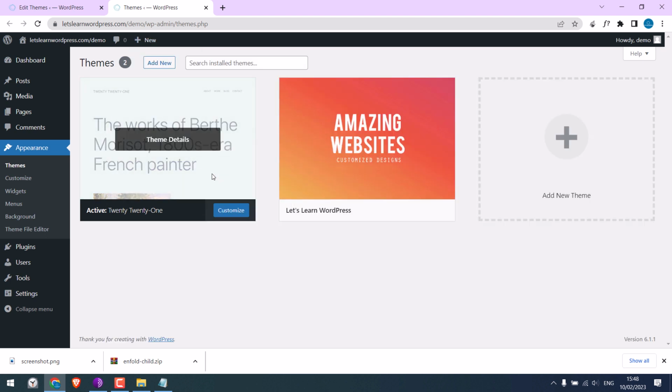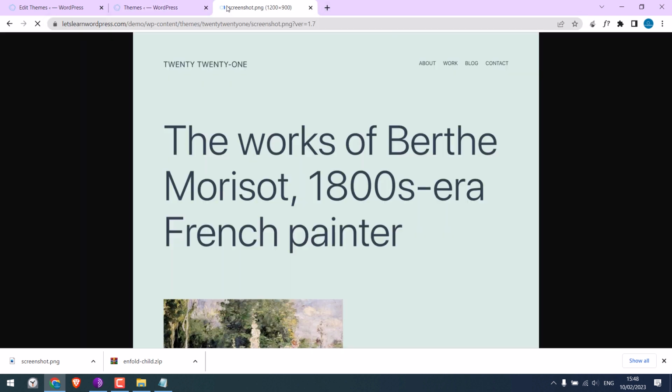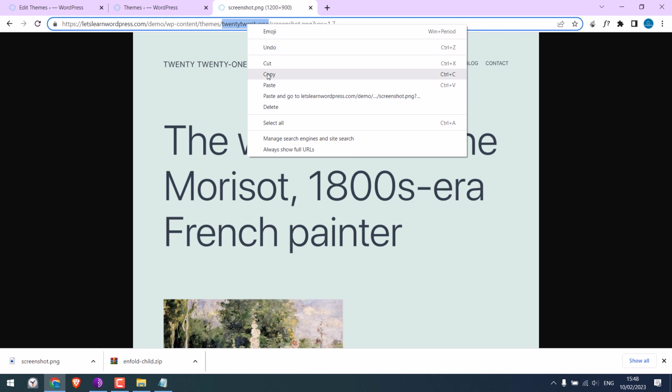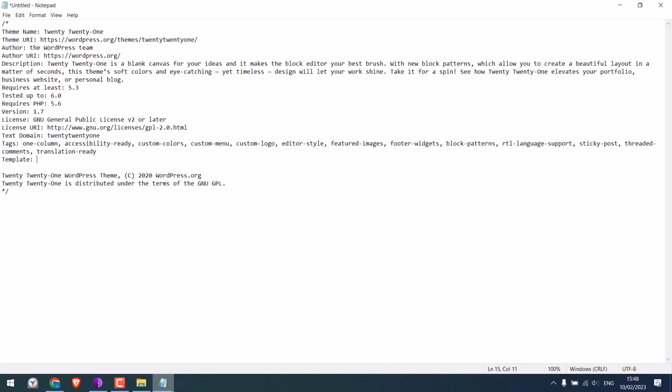Copy this image address. This is the exact name we need. Copy this and paste it here. Since this is case sensitive, we need to make sure it is using the same name with small or caps letters.